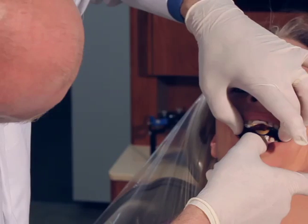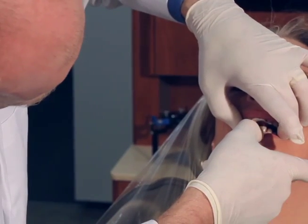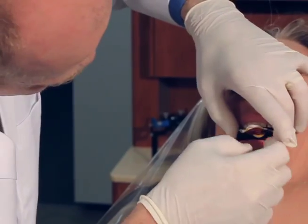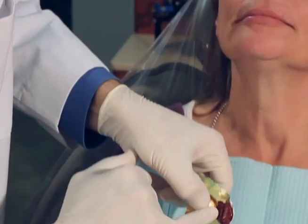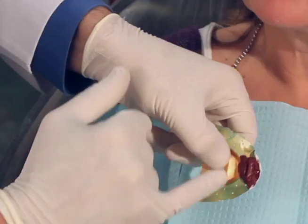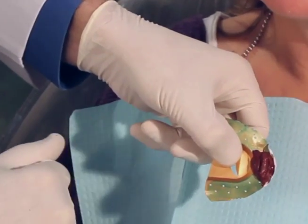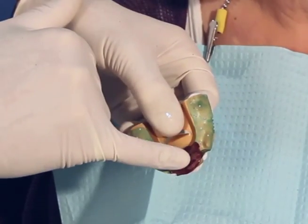Stop. Open. Now come forward — slide forward, slide forward, and up. Open. I'll take this out. We can see we have both a centric index and a protrusive index. I'm going to go ahead and chill this with cold water and shave this back a little bit with a sharp scalpel. Now we can see both the centric index and the protrusive index. We like to go between five to seven millimeters forward, which this is approximately five millimeters.